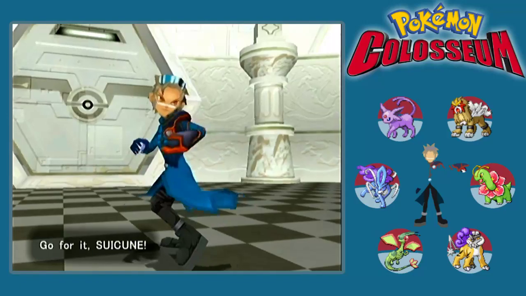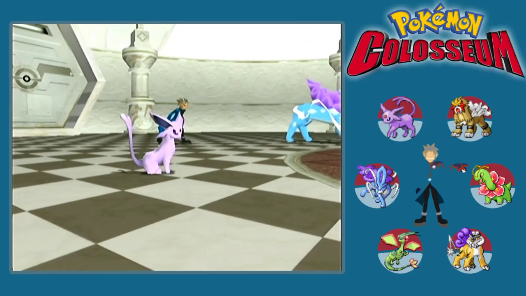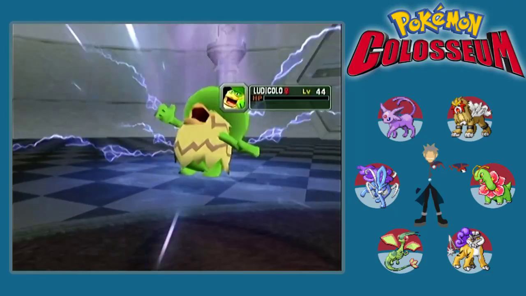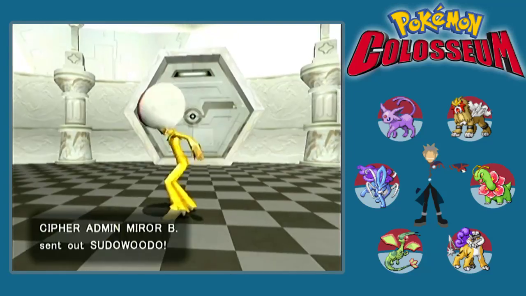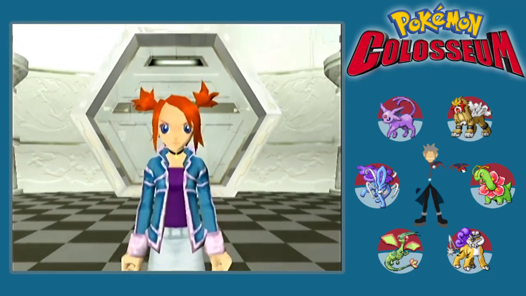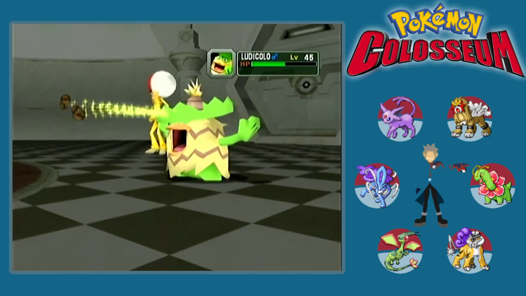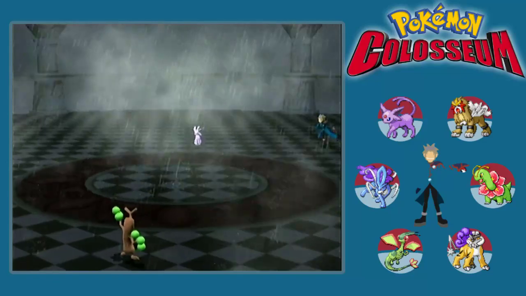Let's give him a taste of this. We can't send an Entei or Flygon because I don't want to eat any water type moves with him. Okay, what else? Sudowoodo. Level 35. Oh, yeah, that was his Shadow Pokemon. I wonder what he would have if we caught that the first time. Would he have a new one? Or would he only have four Pokemon then? I'm curious.